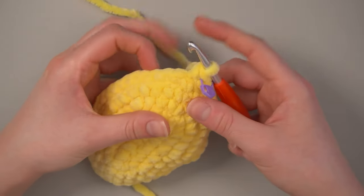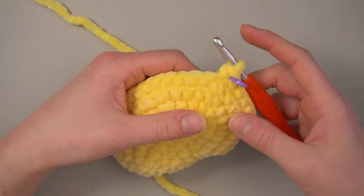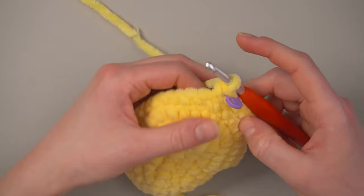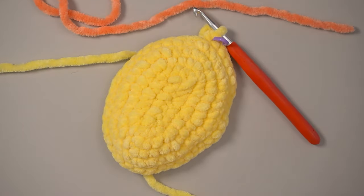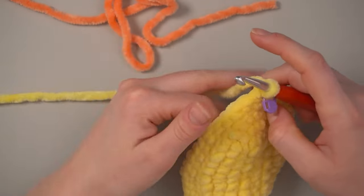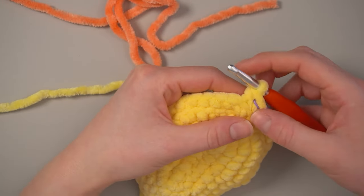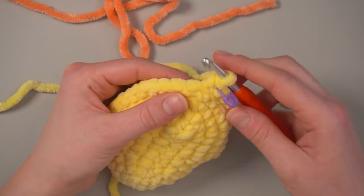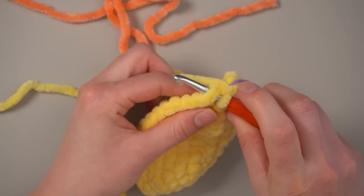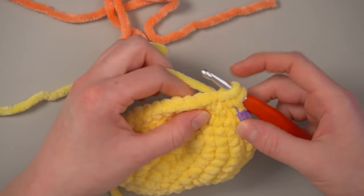It just made it a little bit easier to turn and make the rest of the flower base. So now we are going to start to work in our other color. So you are going to take the color that you used for the petals. So I used the orange color. And we are going to start off our round six with a color change. The way that I do my color changes is I put my crochet hook through the stitch, yarn over and pick up the loop.